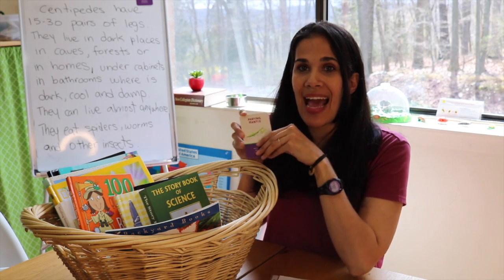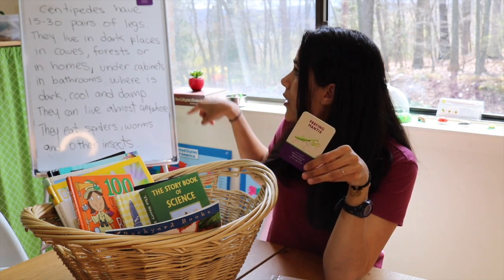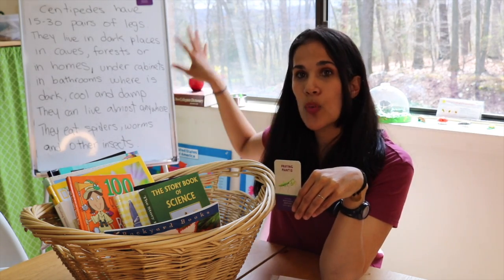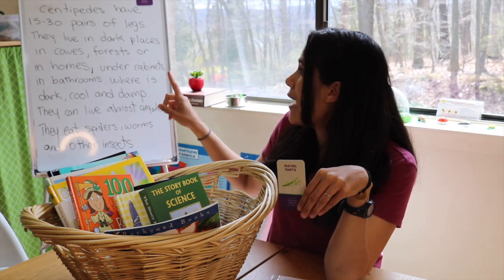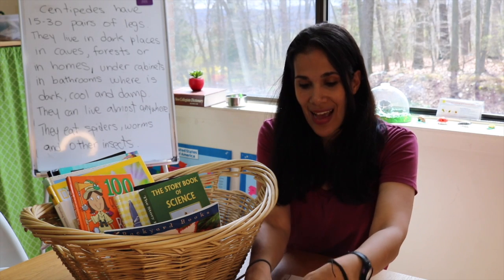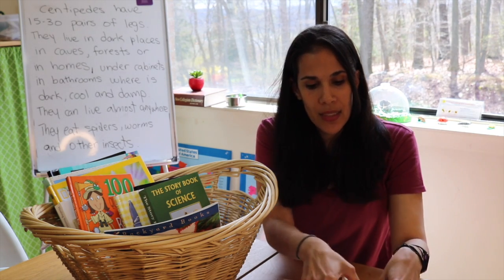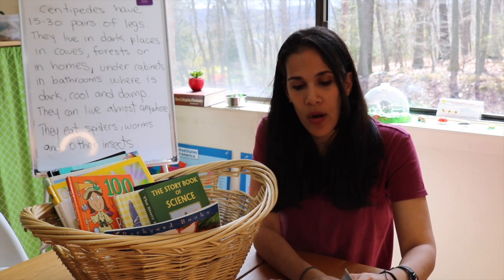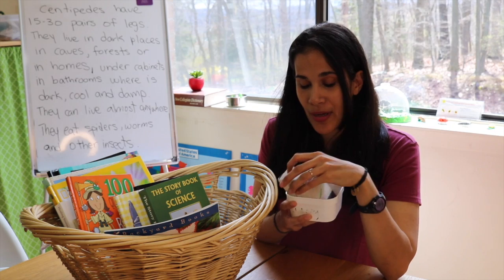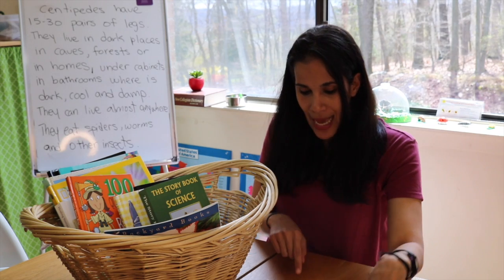And then what I do is, whatever bug they pick out for the day, I have them write about that bug as copy work for the day, as a writing exercise. So right now today they're doing centipedes, and I wrote down the facts about the centipedes from the card, and they get to copy it, so they get to learn. And so their writing is incorporated into whatever unit we're doing, to tie it together, to make it more fun, to make it more relatable. So these cards are awesome. There are so many backyard insects that you can learn about, and kids have been learning so much from these cards. All right, so that is for our unit study.